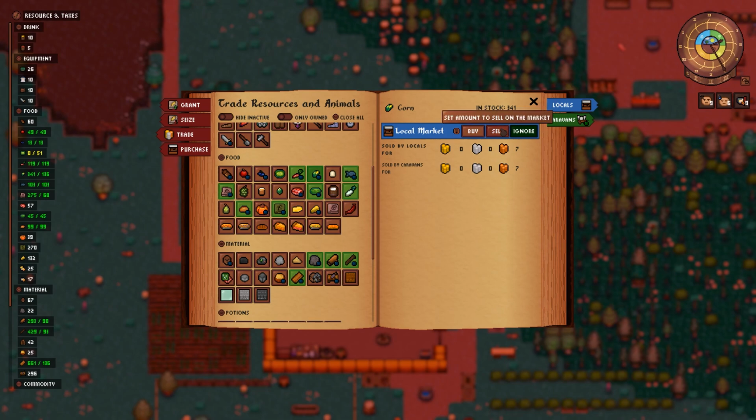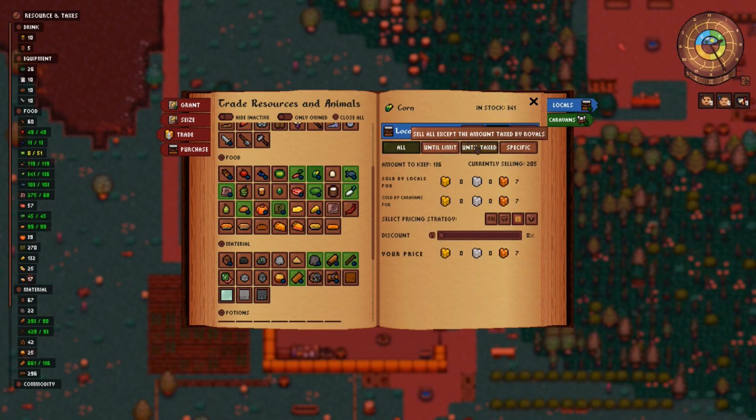Corn, at the local market. I'm not giving it away. Okay, until taxed, give away some food for free, please.